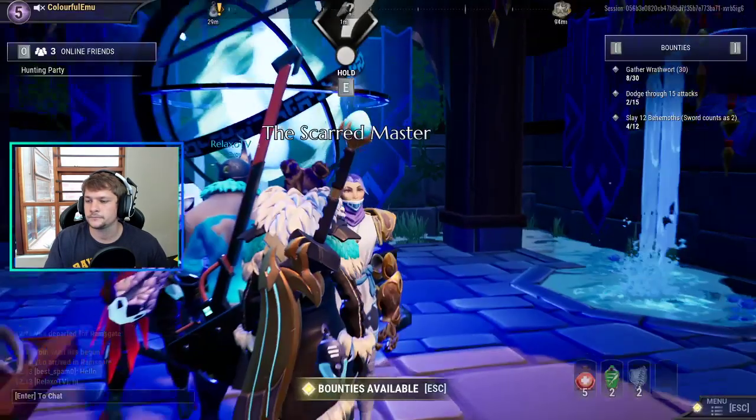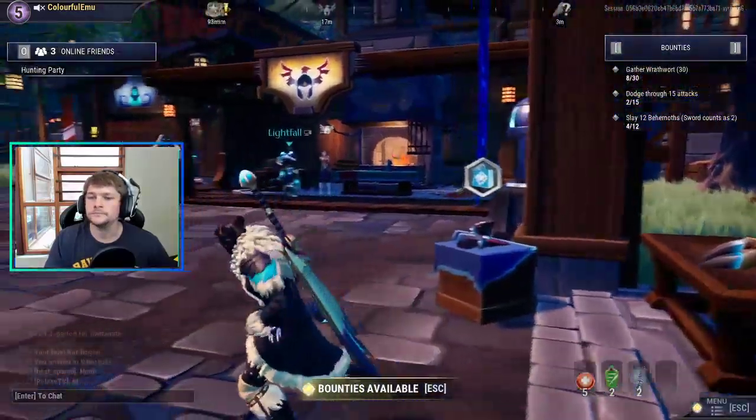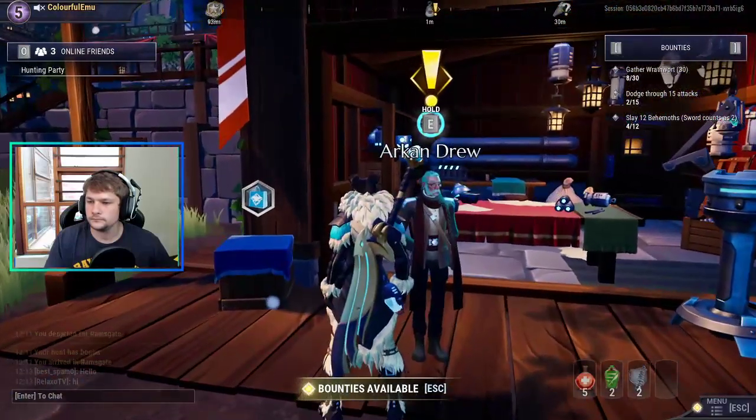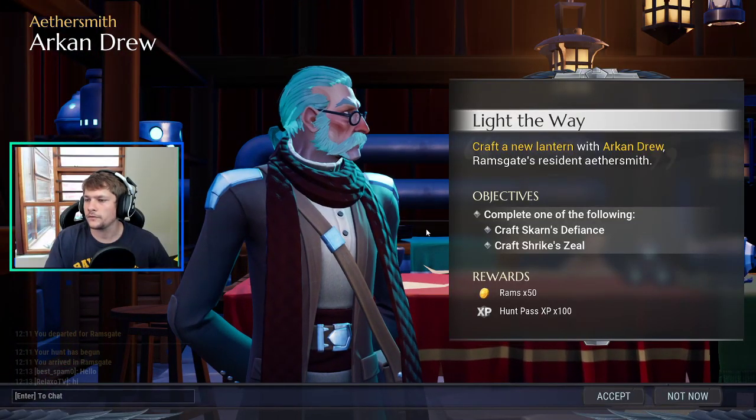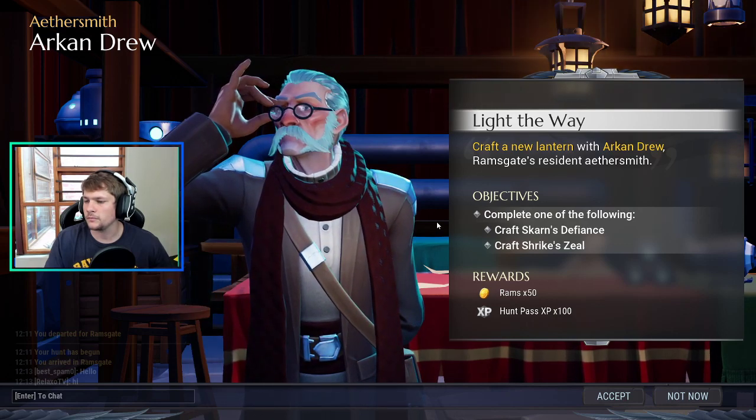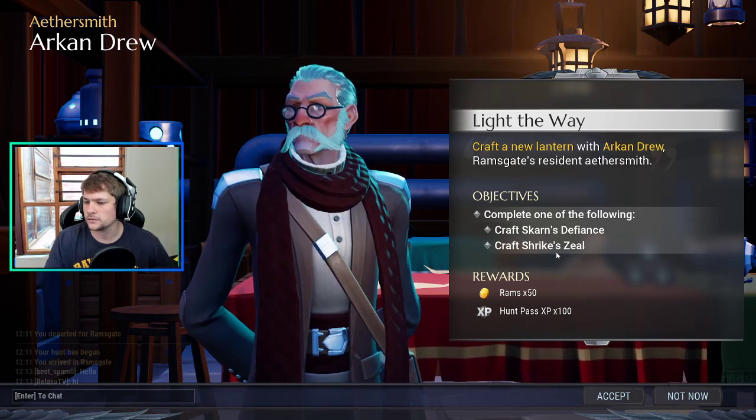Okay. Maintain your focus. Let us speak a moment. Trouble is in the air. Craft a new lantern with Ark and Drew, Ramsgate's resident Aether Smith. Complete one of the following. Craft Scar's Defiance, Craft Striker's Zeal.